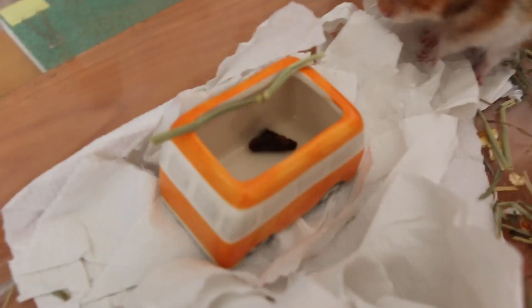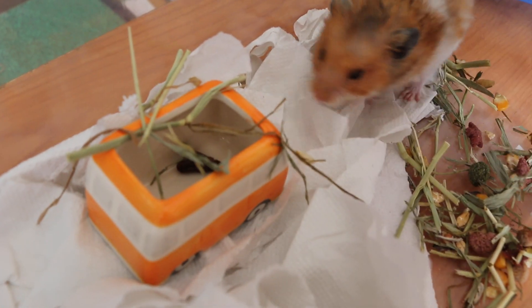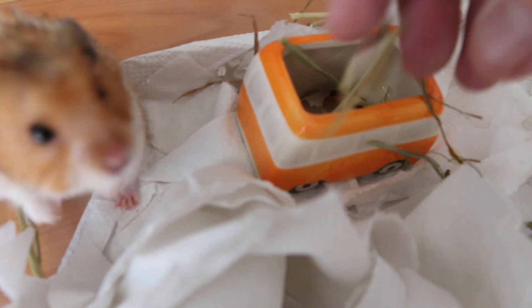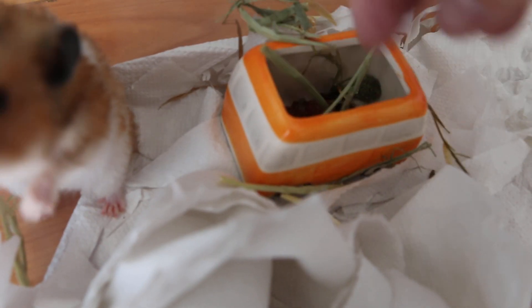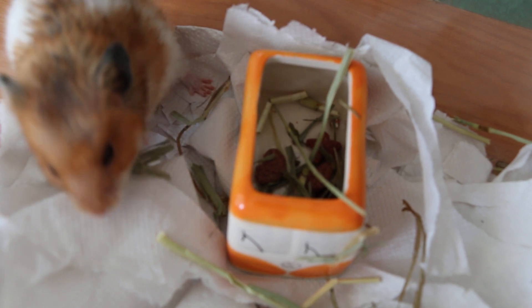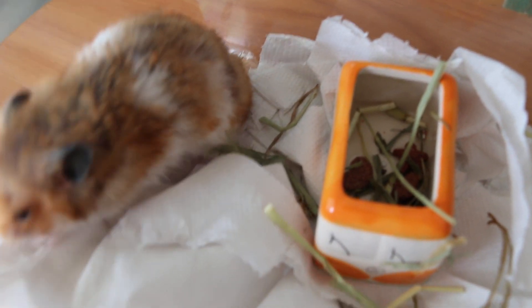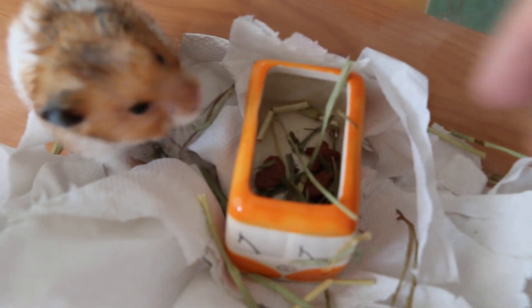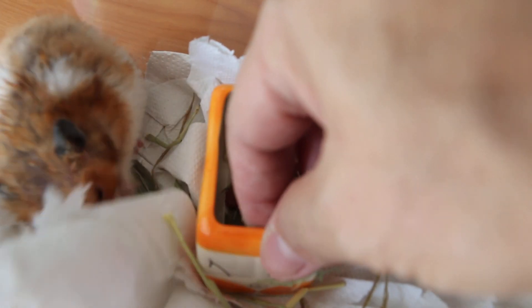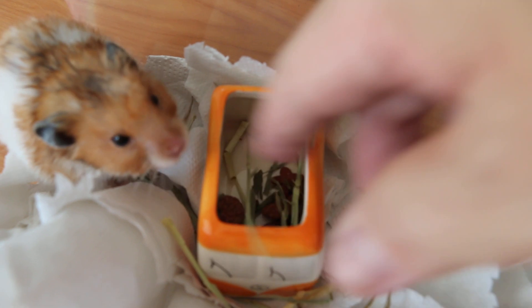So when he climbs in to get his seeds, it's pretty difficult to climb. As you can see, it's difficult for him to get in. It will be difficult for him to climb in to pick up the seeds, and he's been doing it since he was one year old. You can see how he goes in with great difficulty. I guess sometimes he might have traumatised his lower body from the edges of this or from the friction. It's not sharp, but I guess he got trapped inside sometimes as he struggles to pick up the seeds.